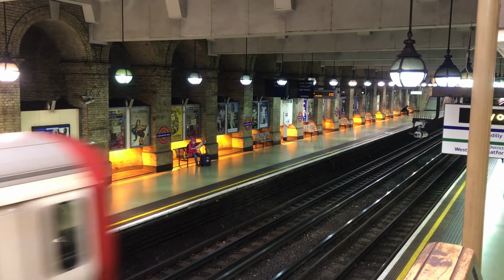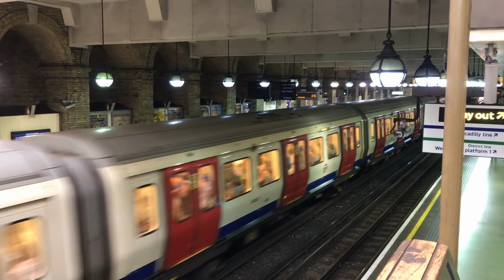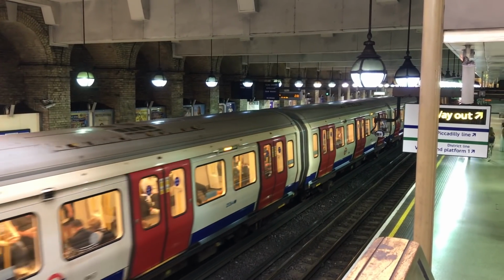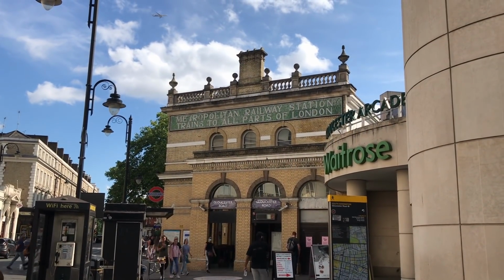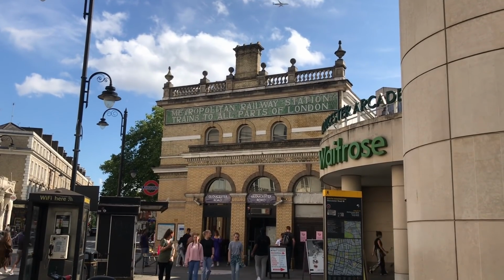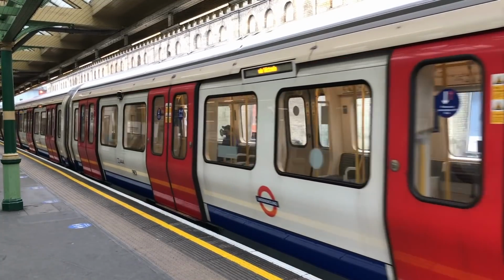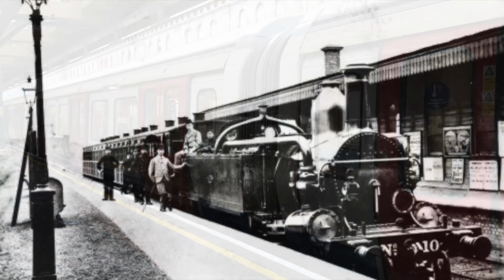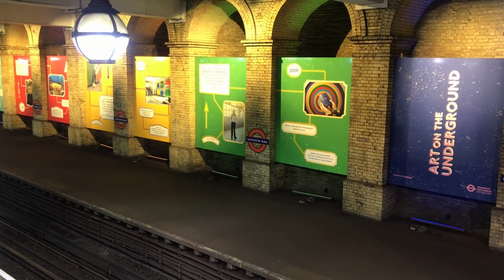Once the circle was complete, the Metropolitan Railway would take the district over and everything would be great forever with absolutely no drawbacks. Oh wait, did I say everything would be great forever with absolutely no drawbacks? I meant the complete opposite of that. The Metropolitan opened Gloucester Road on the 1st of October 1868 and South Kensington on the 24th of December that same year. Also on the 24th of December, the District Railway opened from South Kensington to Westminster. Their trains were operated by the Metropolitan Railway, which of course made sense. After all, it was going to be their line soon enough. For this, they received a 45% cut of receipts.